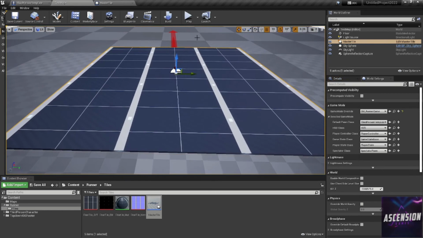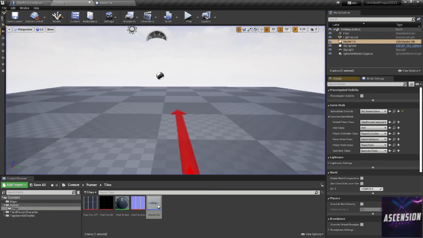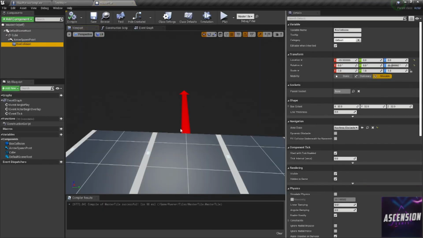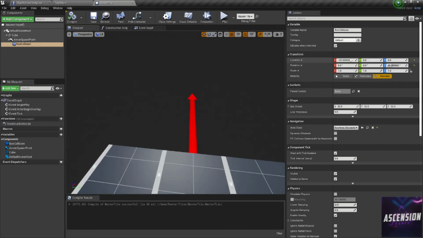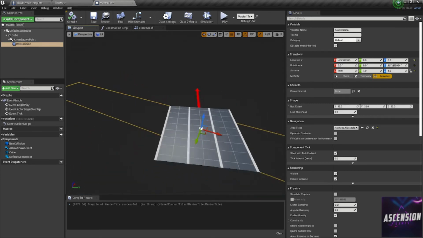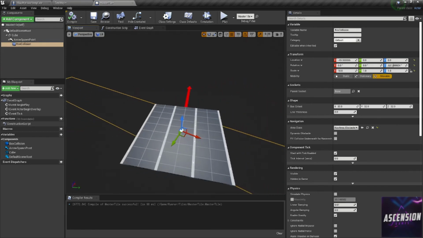Now, the next bit of the video, it's a little bit harder. This is where the coding comes in. Obviously, I'm making this game through blueprints. Now, blueprints are a lot easier to understand for newer game designers, and I'm making this game through blueprints mostly because of you lot, because I want you to understand what I'm doing a lot more clearly. If I was doing it in code, it would look a lot more confusing, to be fair. I'm not even going to lie.